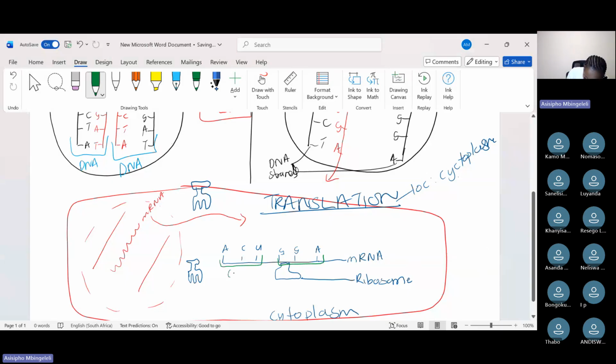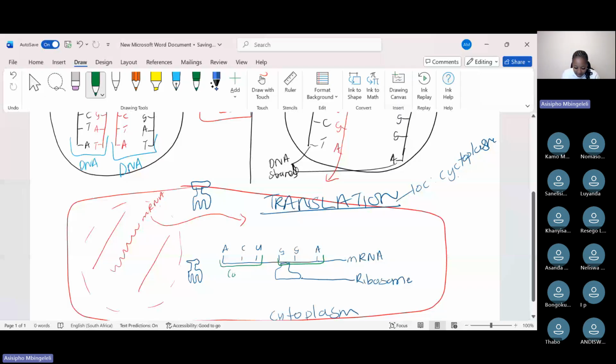Now, this is a codon, 3 bases, 1, 2, 3 bases in a messenger RNA strand. This is another codon. So that means in the diagram here, we are having 2 codons. I'm bringing up this terminology because it becomes important when we speak about transfer RNA. In a transfer RNA, the base of the transfer RNA, this section over here, is going to carry anticodons. Now, an anticodon is complementary to a codon.